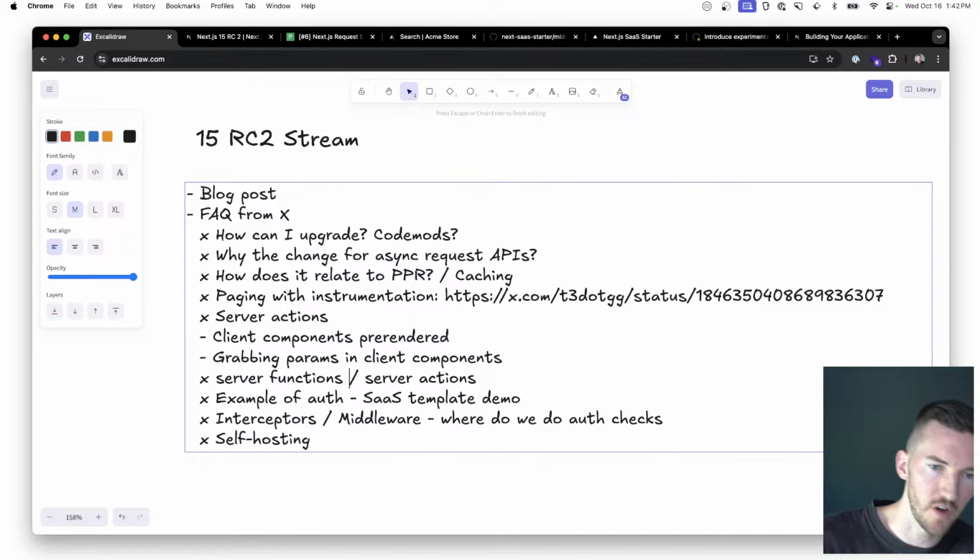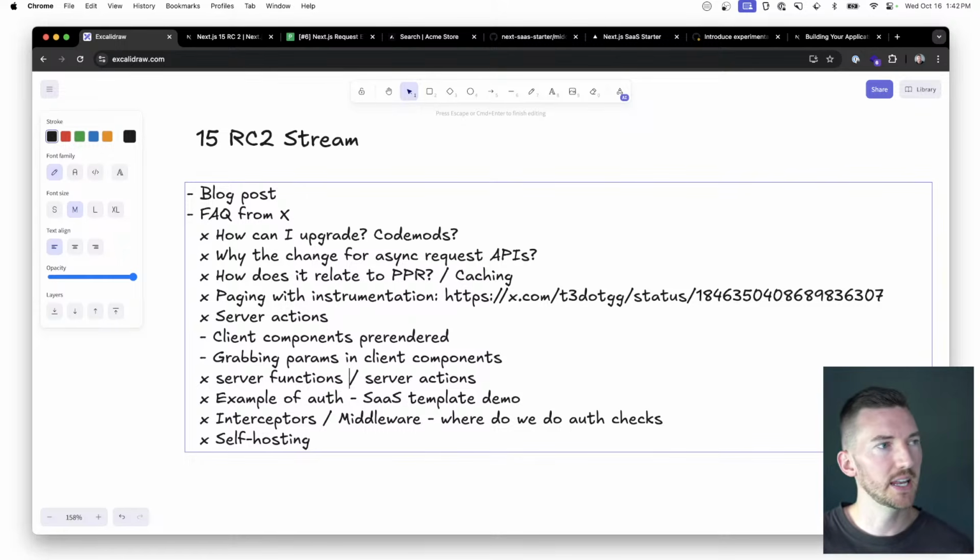Quickly on server functions. One of the things in React that they recently did was rebrand and create this umbrella term of server functions, which is the parent of server actions. So a server action is a server function. What that implies to me is that it's creating space for other server function-like things in the future.